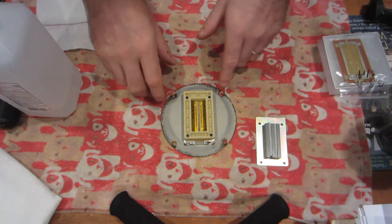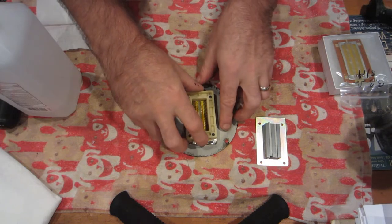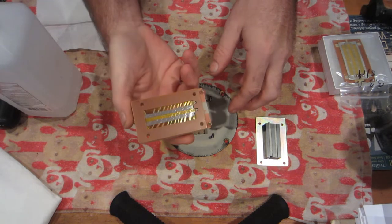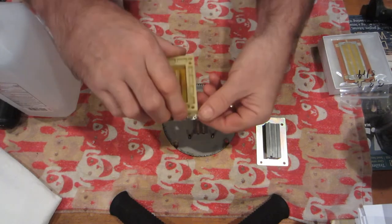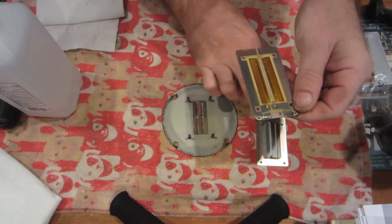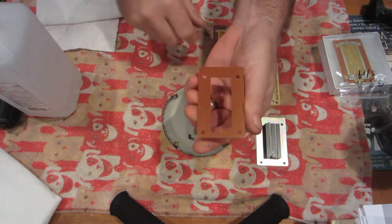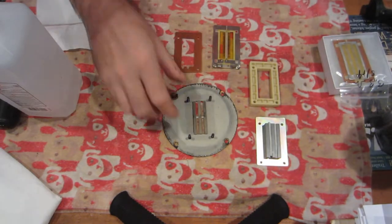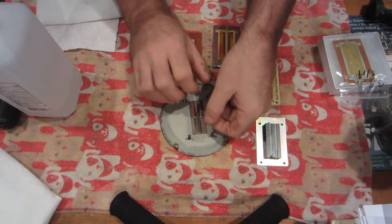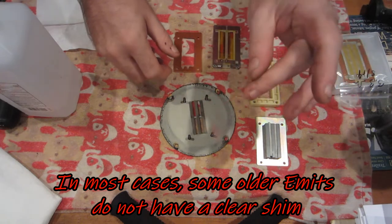With screws still in, you're going to find this plastic separation block. Don't be surprised if your ribbon and everything else just kind of lifts off with it, like this one has. Under this block you will find the ribbon itself. Take that off and under it you're going to find another spacer, and all the way down here you'll find a clear, really thin spacer — it may not even show up on camera. You don't want to lose these.